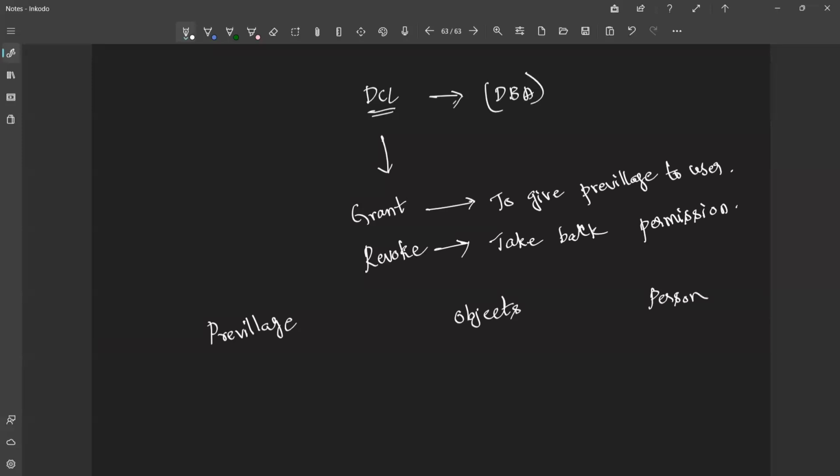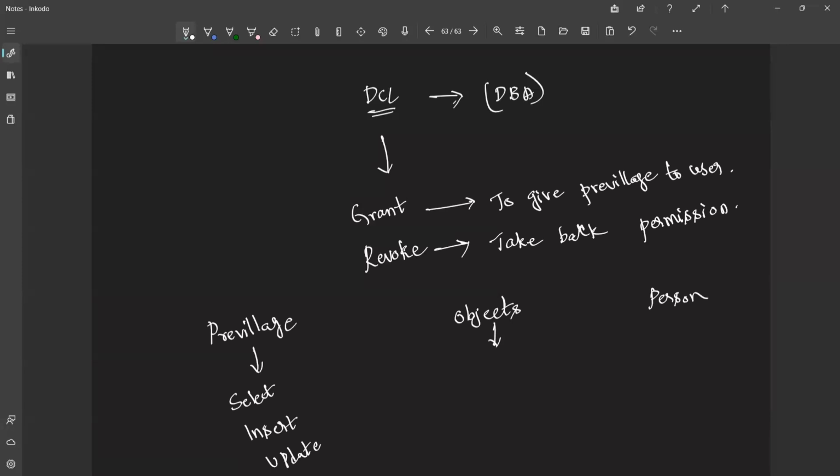Privilege means what are the things that you are going to permit him? For example, here you will have commands, whether it is select, insert, or update. What permission do you want to give him?